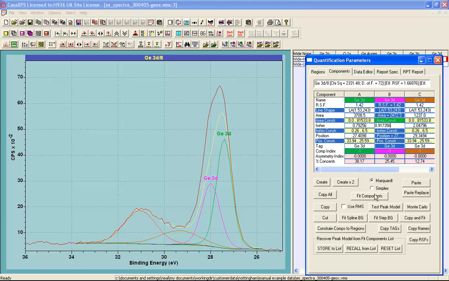So when optimization is performed during the fit operation, the peaks now adjust and they take up a relationship in terms of the doublet peak areas that are physically meaningful.